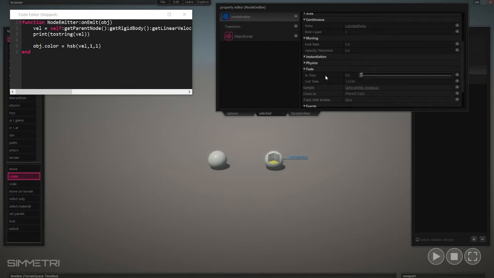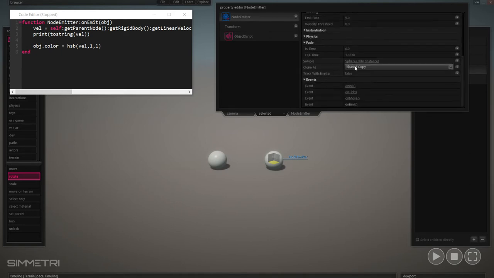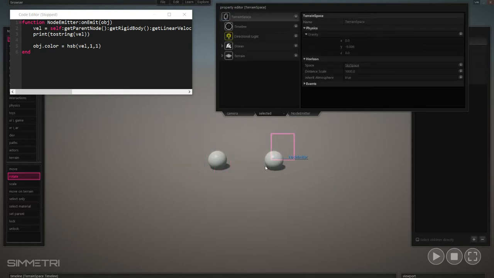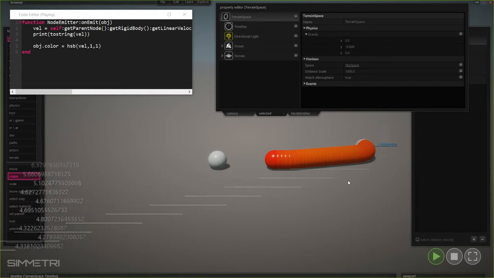What we want is for each sphere that comes out to have its own unique color. So instead of making it a shared copy, let's make it a full copy, which means it has its own color value. It doesn't share any properties with the other clones of this, and see what we get here.